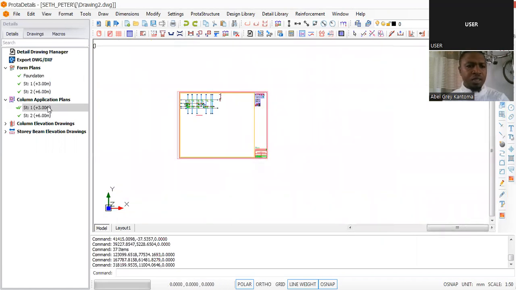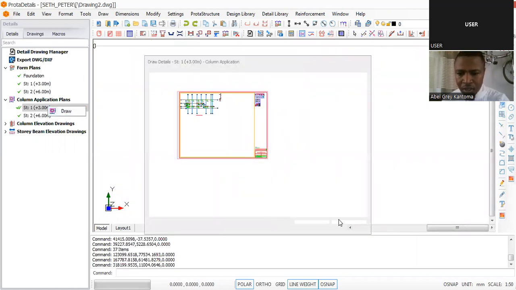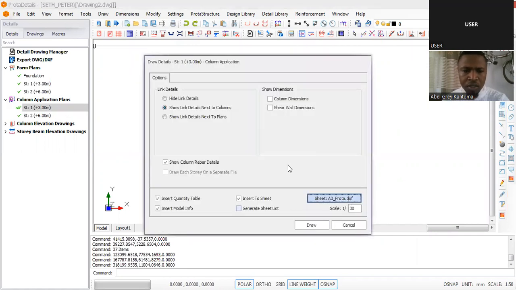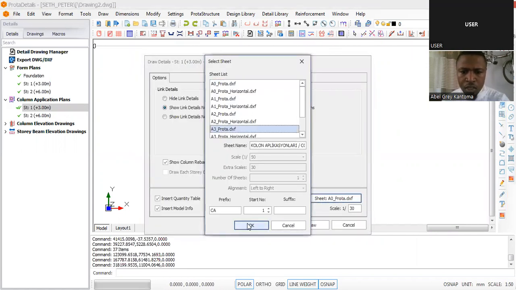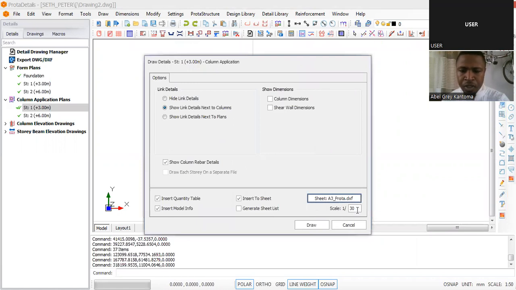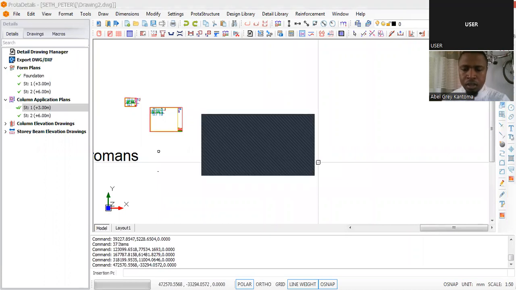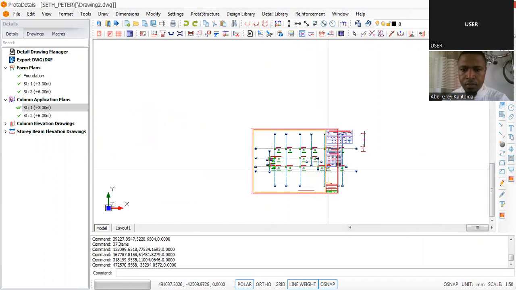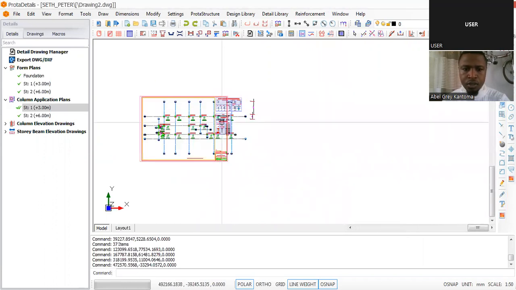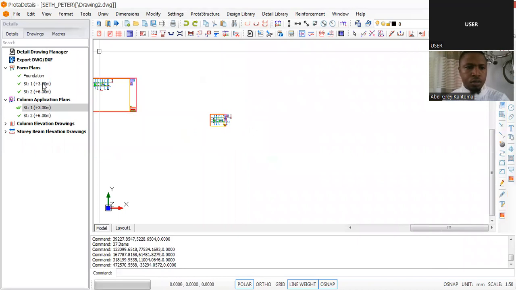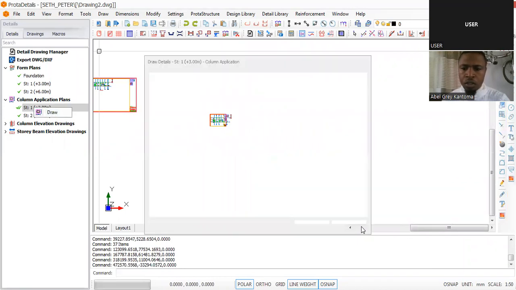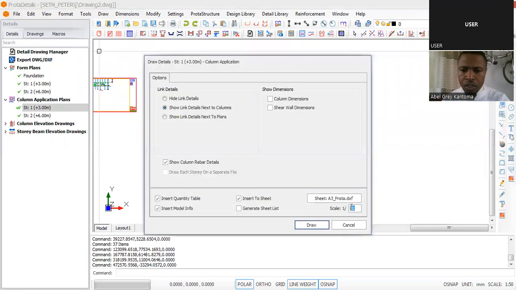What is my paper size? Let me confirm this paper size. Okay, sorry. The paper size is A0, so that's why it's not fitting in properly. So let me leave it at 30 and then I'll put it. So you have to readjust until you find a scale that will fit in better, okay?